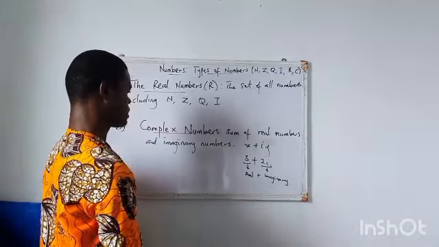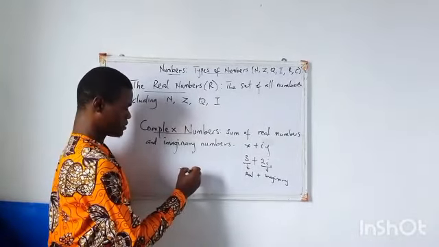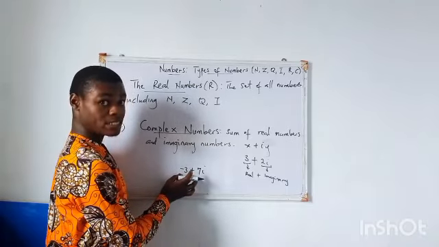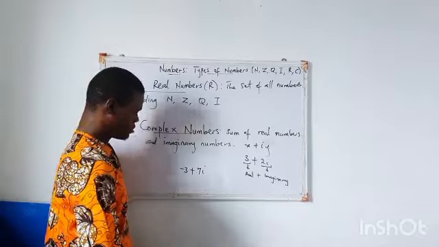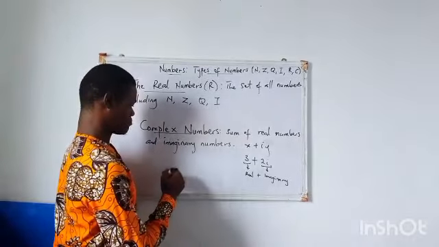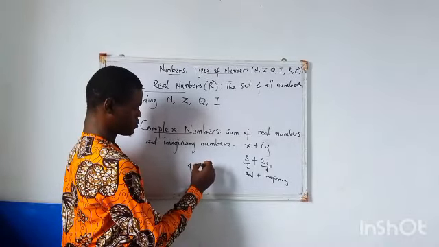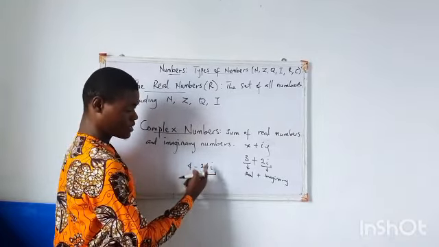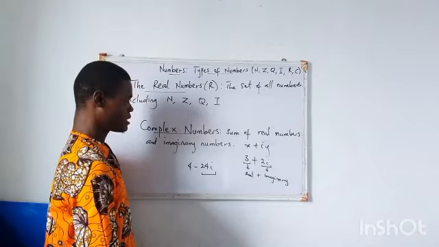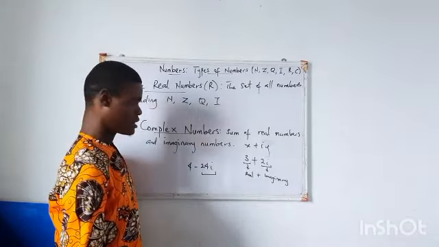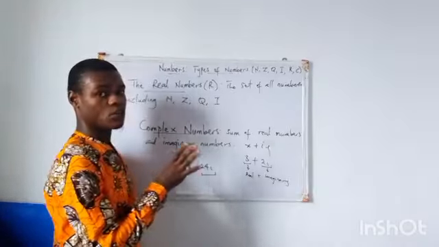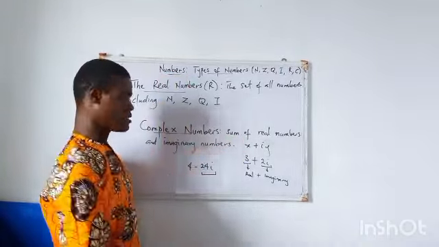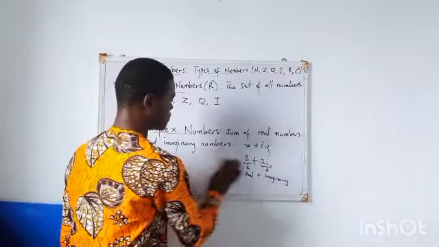So that is basically that. You can also have something like minus 3 plus 7i: a real number, an integer this time around, plus an imaginary number. You could also have, let's say, 4 minus 24i: a real number plus an imaginary number, and the imaginary part is now negative. So it can be written with i or j. This concept of imaginary and complex numbers is another topic on its own, but that's not for O level, that's for advanced level, for university level. So we're gradually going to get there.